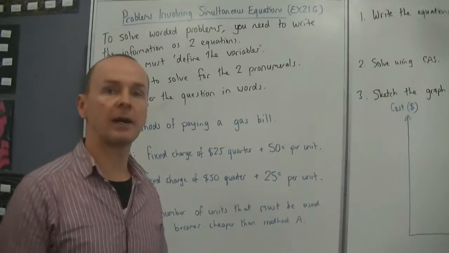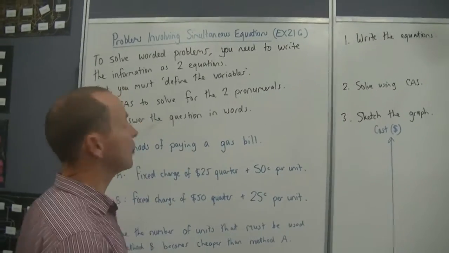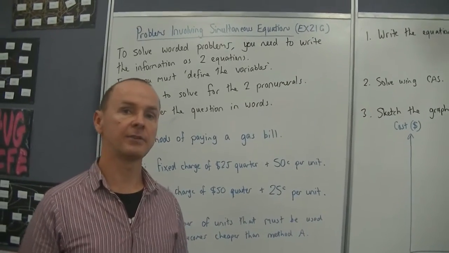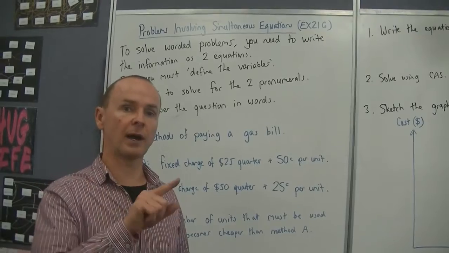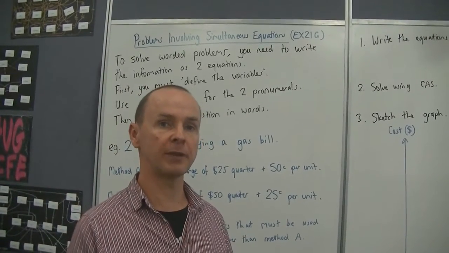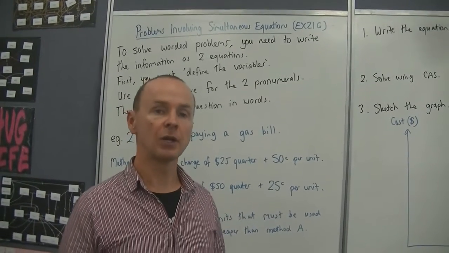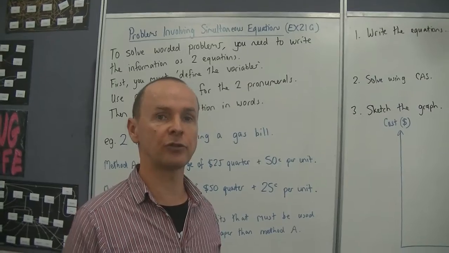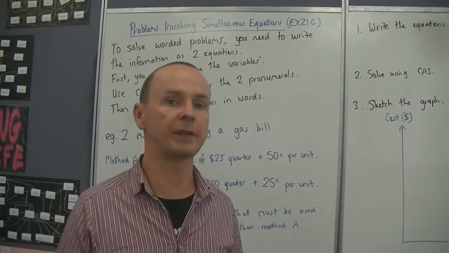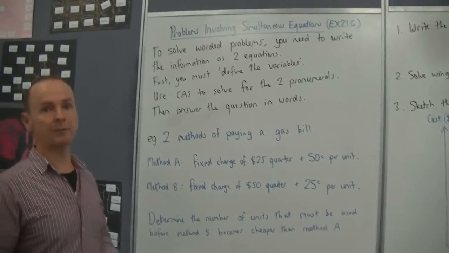Alrighty, so I've already worked out last lesson, before we got back in lockdown, how to solve simultaneous equations. There are different methods. You can do it graphically, you look at the graph, but it's not very accurate. You can use algebra, so you can use the substitution method or the elimination method. They take a bit of time, or use CAS. You're allowed to use CAS for every single question in all your tests and SACs, so use CAS. It's the easiest way.